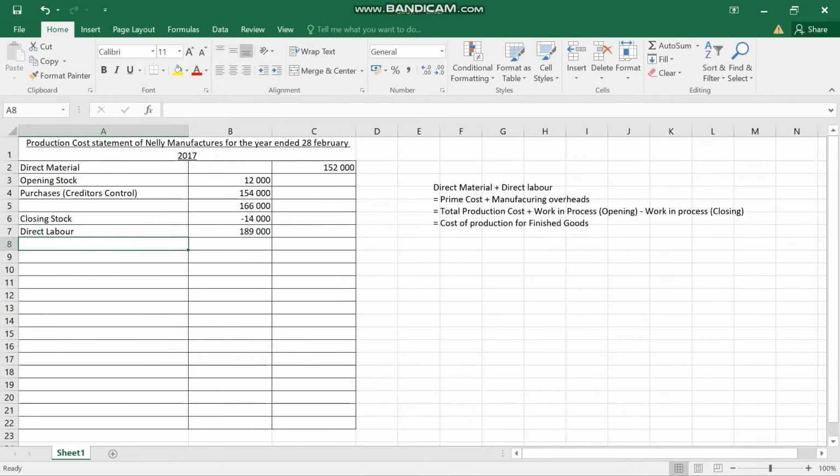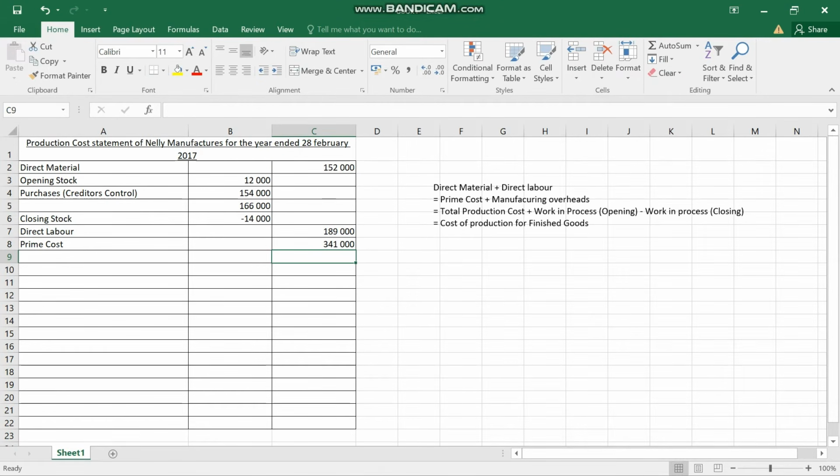Now we're calculating our prime cost. Yes, now we have our prime cost, and our prime cost will be equal to labor plus this plus this, and then we have it.